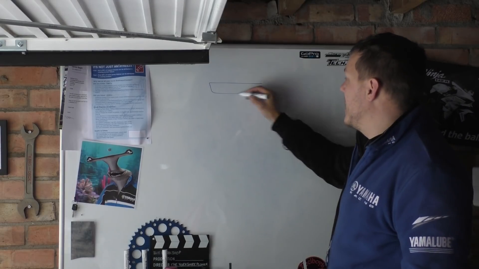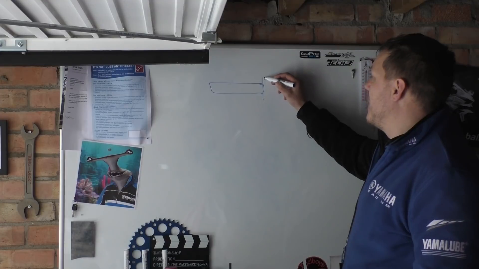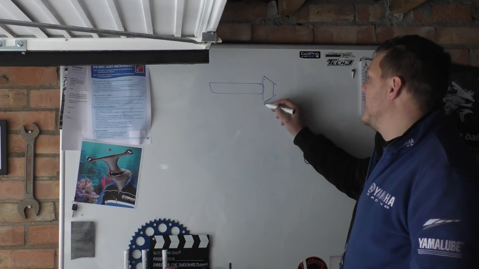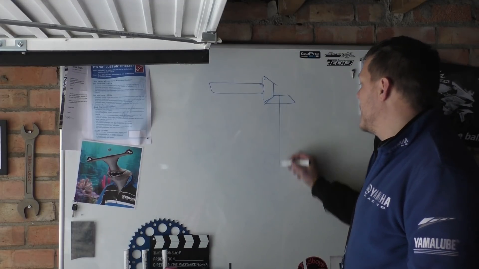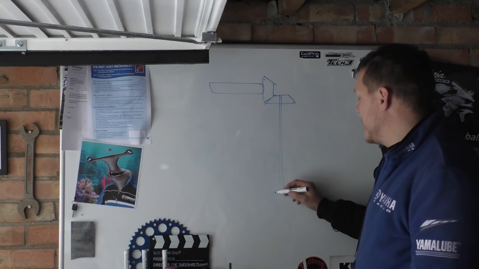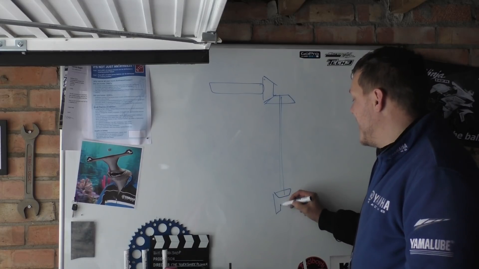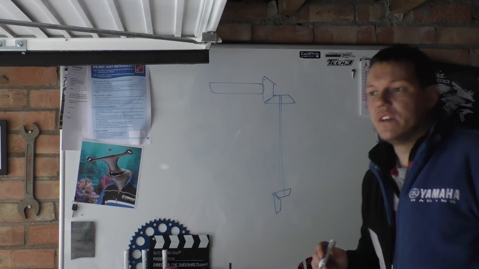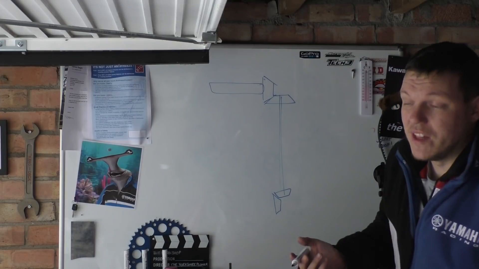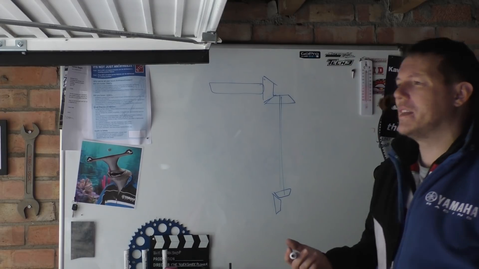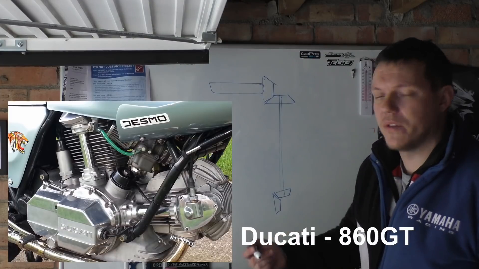Which is the bevel drive. So you have your camshaft here, you have a bevel gear on here, you have another bevel gear and then you have a shaft and then you have to stick another bevel gear in and then all the rest of it. This is not really a bike thing. I think one or two bikes back in the day, I don't know the names of them, I've seen one that has this.